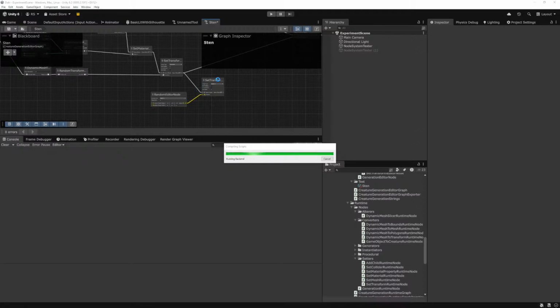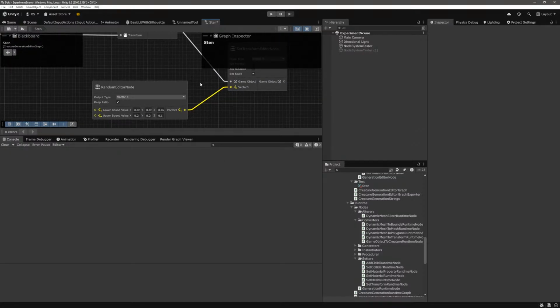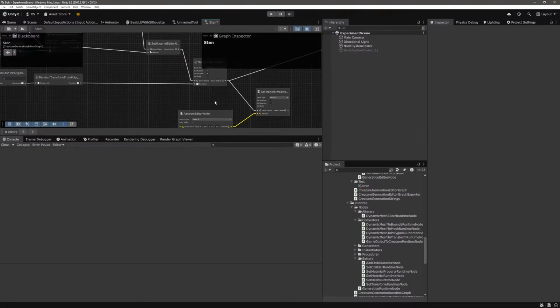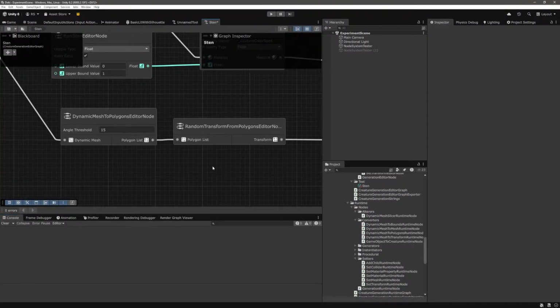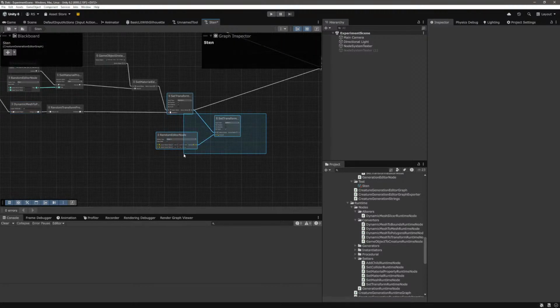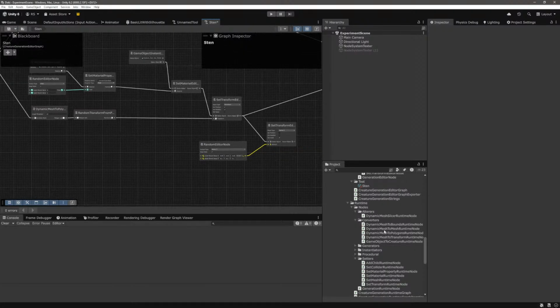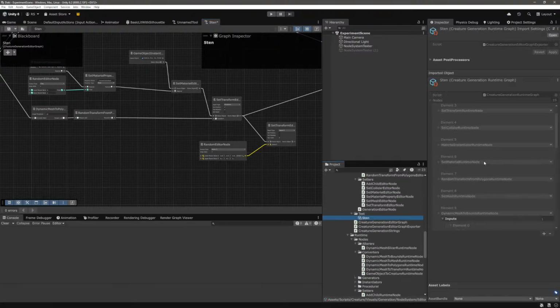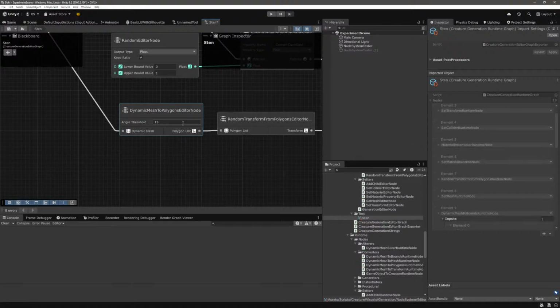Why? Starting to think. Why does this one get fucked up if these two are added? I'm wondering if... look at this. We can look at this as well. If we look at the generated scriptable object and we have dynamic mesh to polygons editor node.